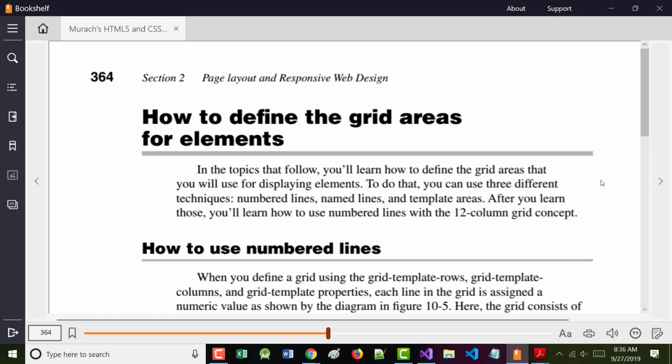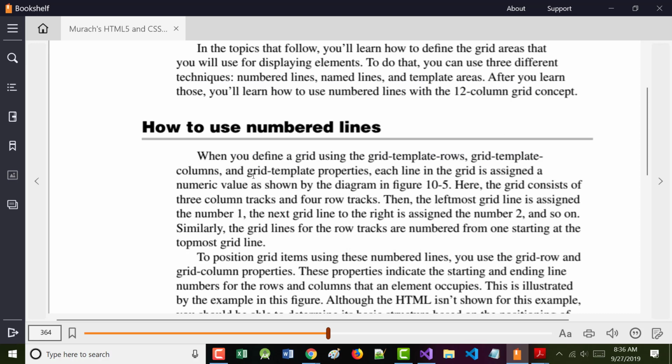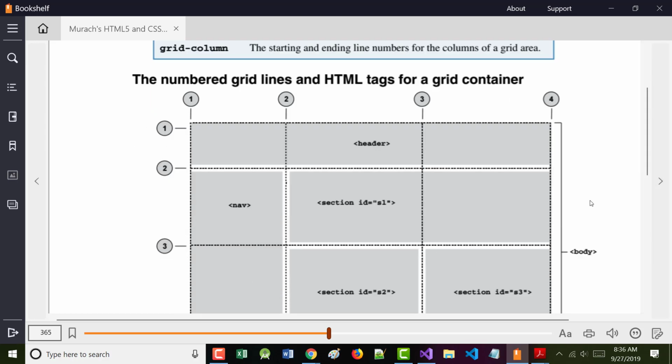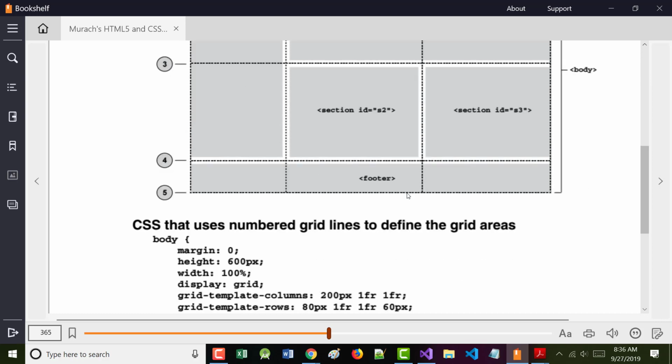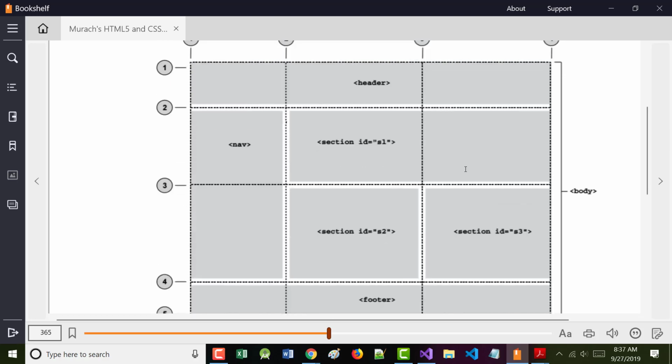All right, so how to define the grid areas here. I'm on page 364. All right, it says when you define a grid using template rows, columns, and properties, each line is assigned a numeric value. Okay? And it's kind of cool because they show you this, then they explain what everything is down here. So again, when you look at this, you'll notice that row 1 is narrower than, not as tall as row 2.